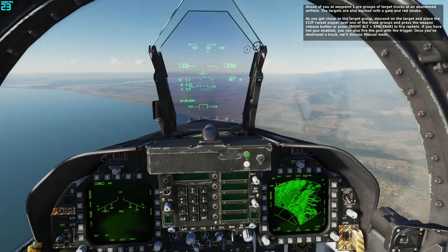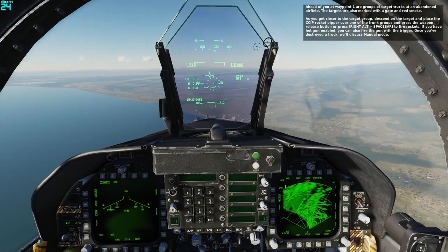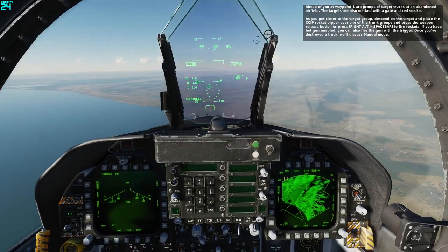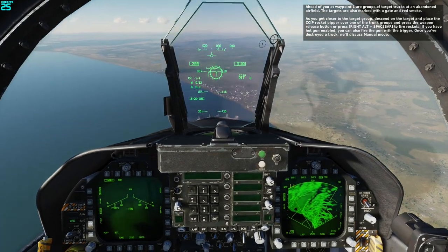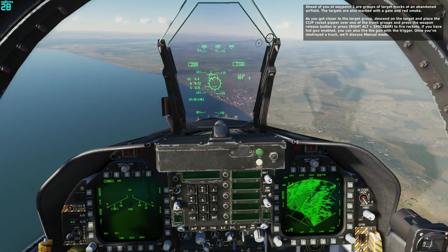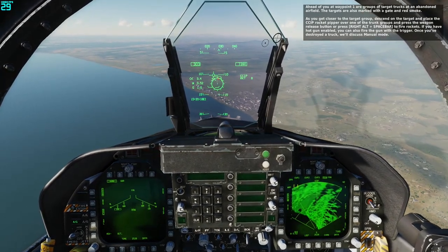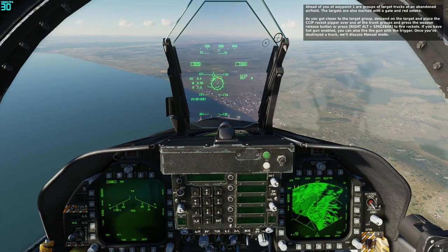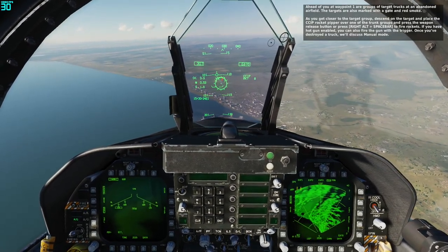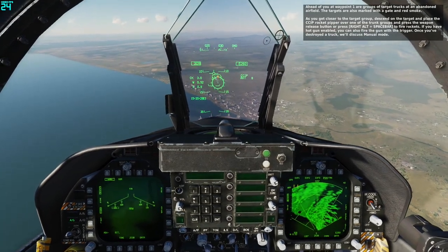Ahead of you at waypoint 1 are groups of target trucks at an abandoned airfield. The targets are also marked with a gate and red smoke. As you get closer to the target group, descend on the target and place the CCIP rocket pipper over one of the truck groups and press the weapon release button, or press right alt and spacebar to fire rockets. If you have hot gun enabled, you can also fire the gun with the trigger or spacebar. Once you've destroyed the truck, we'll discuss manual mode.